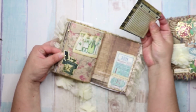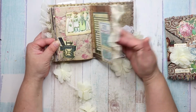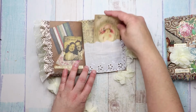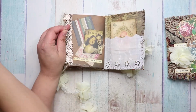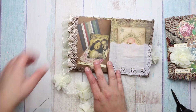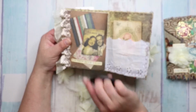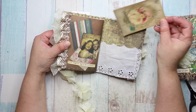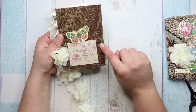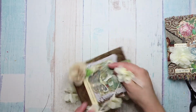And then there are, this is a tuck spot, this is the back, where it has the lace, and then here, oh, I need to stick that back in there. I gotta cut the string off because it'll drive me insane. Alright, so here's the back, and it says, be the change you want to see in the world. There's some more strings. And then here is the back of it, and there's just this little image, and then back here it just has this beautiful butterfly that I glued on. It says, handmade by JanscrazyLife. So that is the first one.